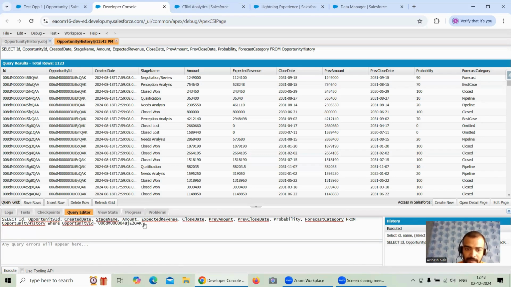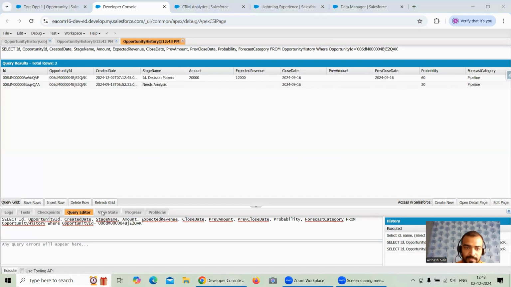Fine. And let me click on execute. Now if you see, this is the whole thing which we have for this particular ID. First, it was need analysis. Then I made it ID decision maker. And yes, this is the created date.